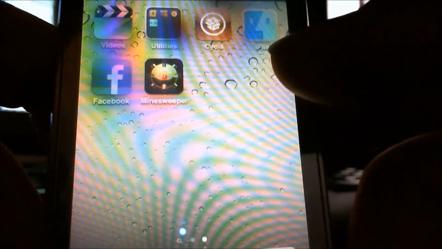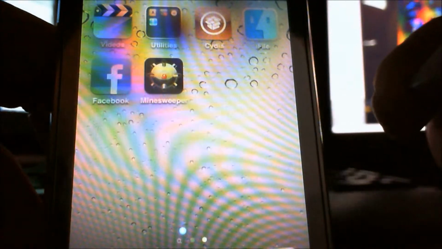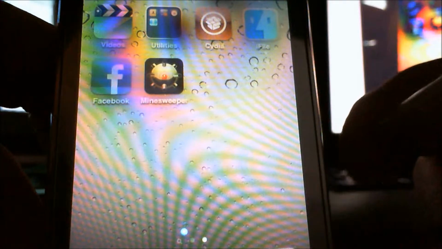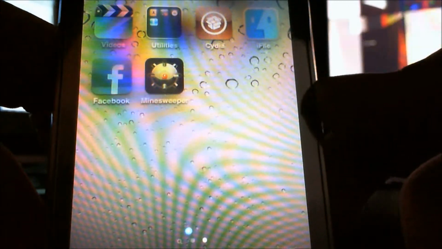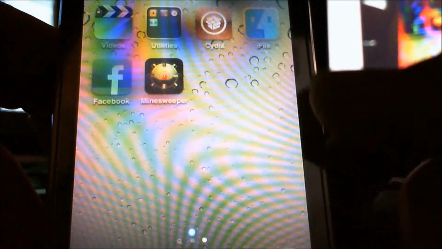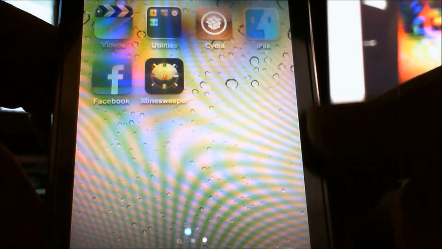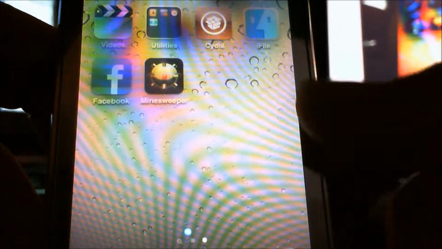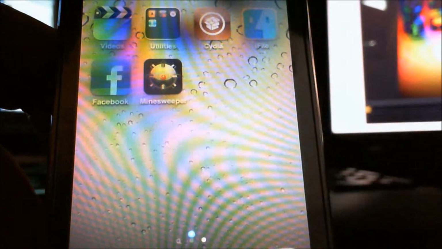And this app right here called iFile is what you're going to be needing to jailbreak, or unlock the phone with, since it's a lot easier than pulling the chunk of code off and putting it on your computer and modifying it, since PC users don't really have too much option to view some of the stuff that's on the iPhone. But anyway, we'll be right back.